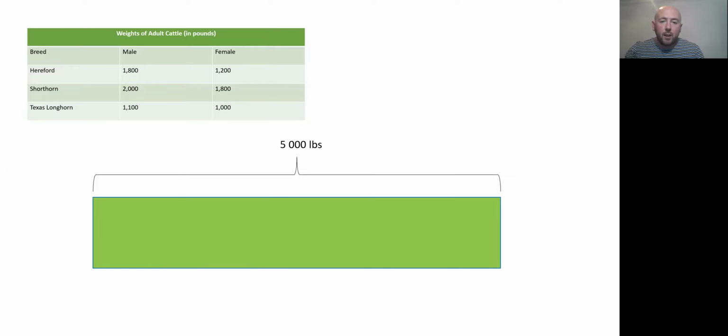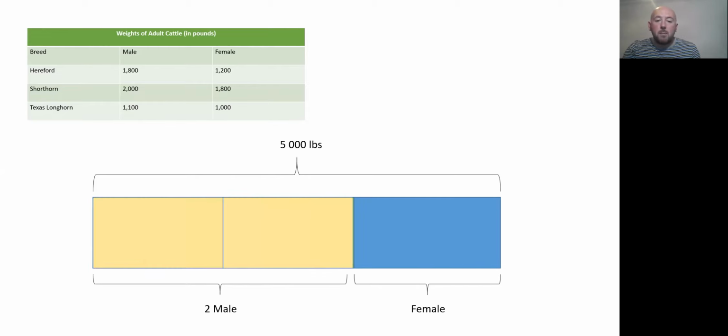Okay, and so we can generalize this by saying, okay, one part is going to be female. Okay? We don't know the value of that part yet, but there are 3 possibilities. We also know that 2 parts are going to be male. Okay? Now in this image, it looks as if they're equal parts. That's not intentional. That's just the limitations of my skill with this medium. But what's important is that the pupils know that there's going to be 2 male, 2 of the same value, and 1 female of another value. And so it's going to be 2 male plus 1 female is equal to 5,000 pounds.